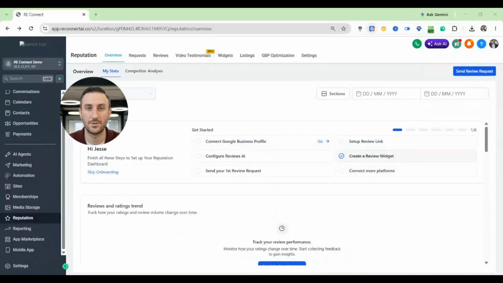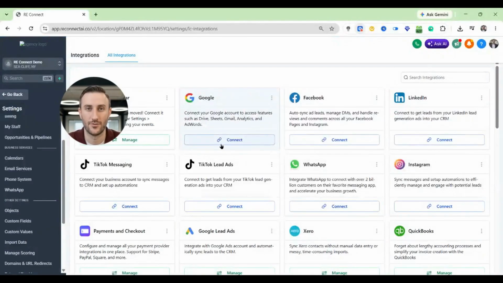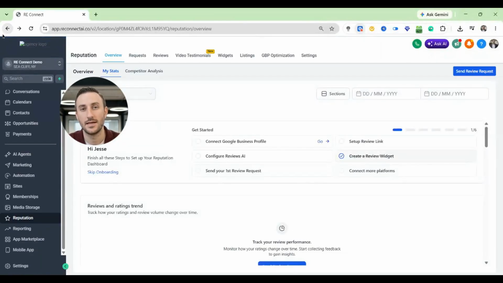Now imagine that you sold reputation management. The client may not need Voice AI, a complex sales pipeline, or a payment processor. Instead, you may need to connect the Google business profile, confirm the correct location, collect the review link, import or identify eligible customers, and decide what event should trigger the review request. For one business, the request might be sent after an opportunity reaches a completed stage. For another business, it might be sent after an appointment is marked as completed.